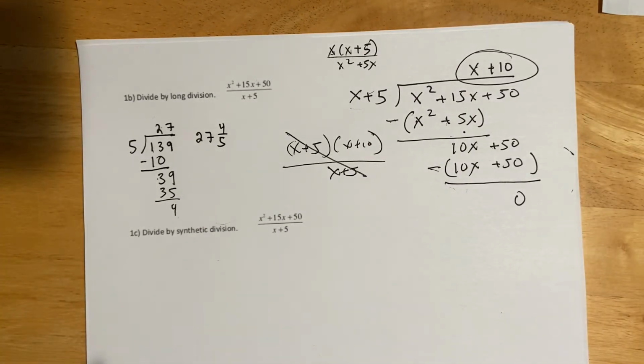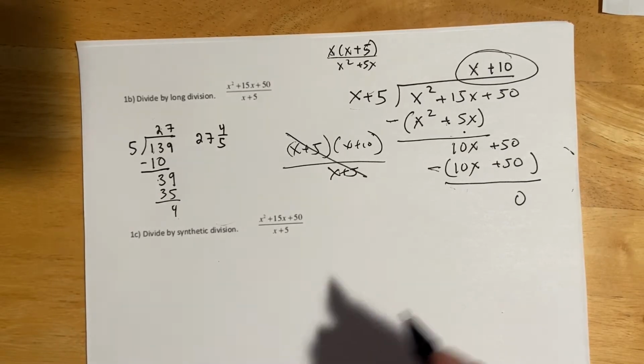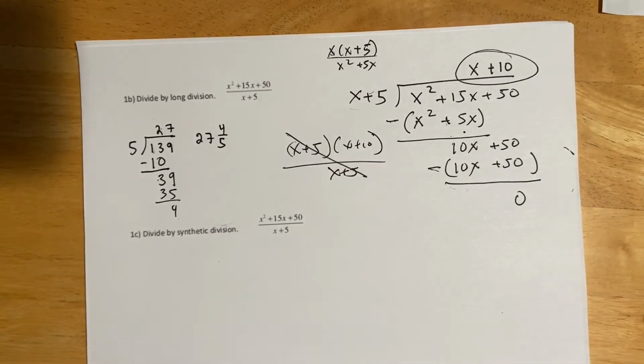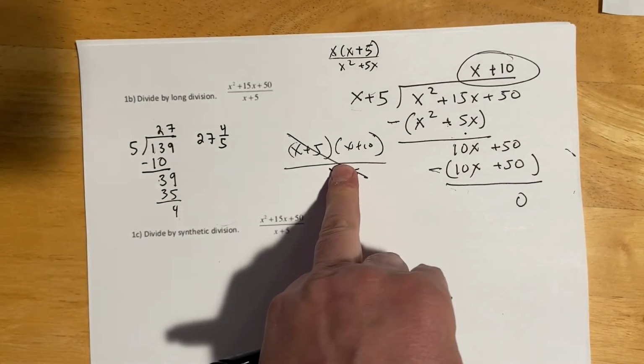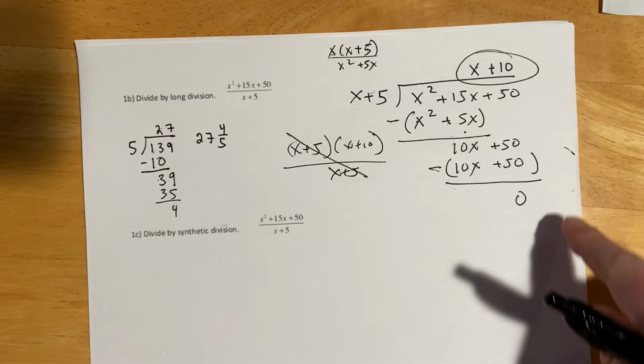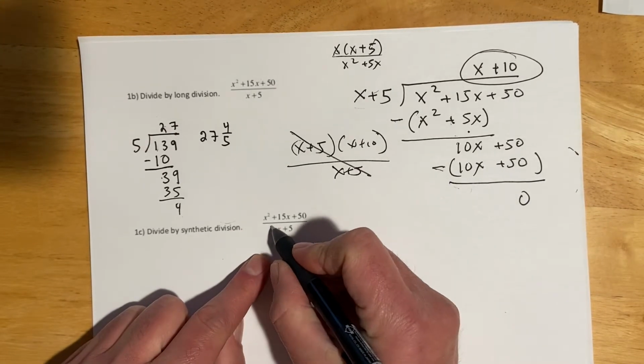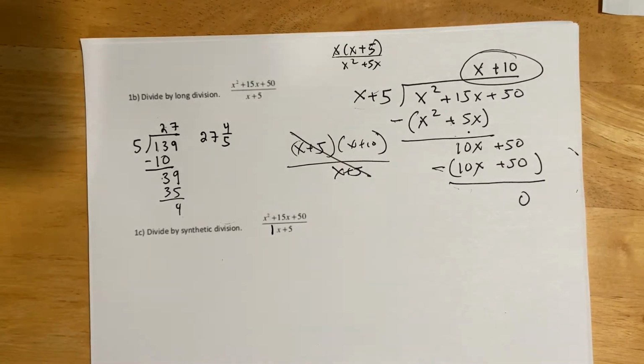I'm going to do the same problem a third time, and this time I'm going to use synthetic division. And so I'm just showing you the same example 3 times in a row. Once by factoring, which again doesn't always work. Once by long division, which always works. And then now I'll do synthetic division, which works if this is a 1x, it definitely works. And then there are other circumstances where it can be handy, but in a little bit different application.